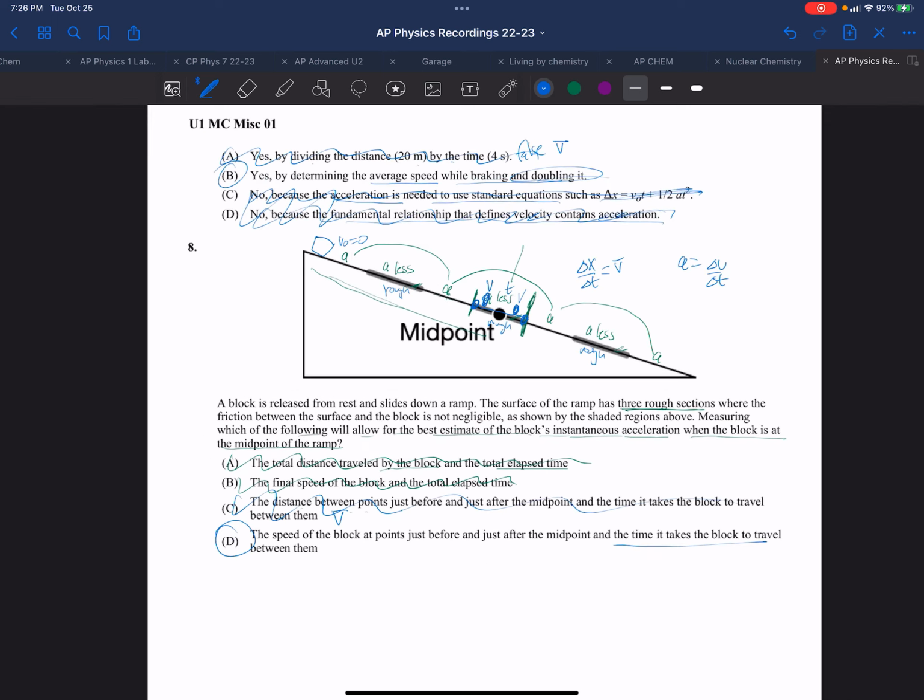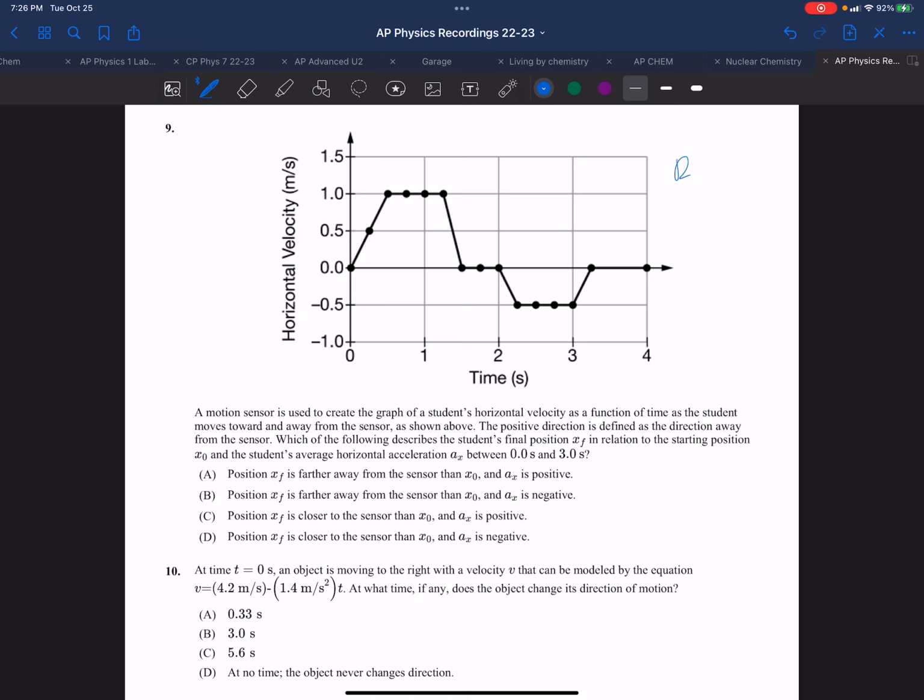Question 9, we have a velocity time graph. So we'll do our full Oizerga. Our origin is right here. That's important for us to know. We have positive values and we have negative values down here. So we found our origin. The y-axis is velocity in normal units, x-axis time.